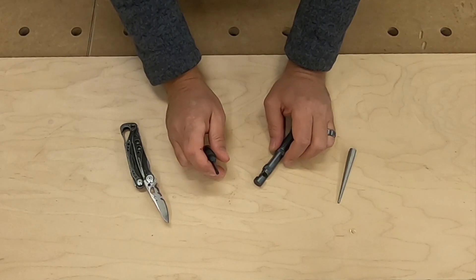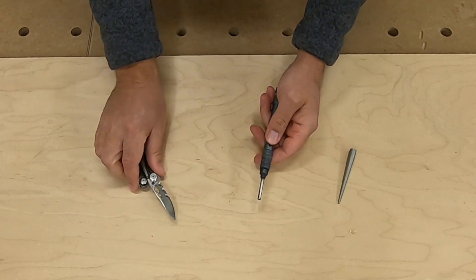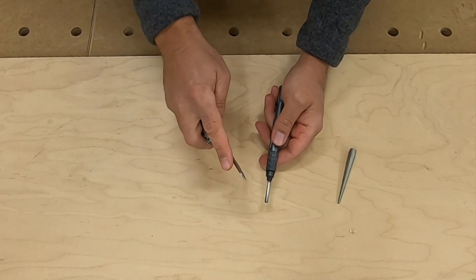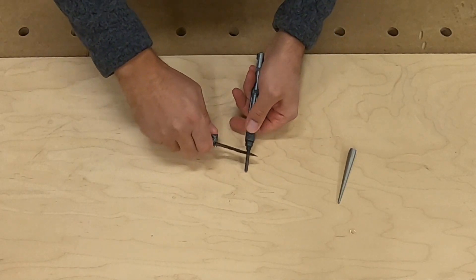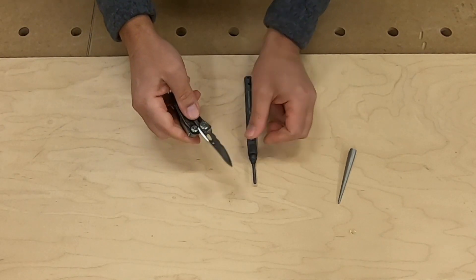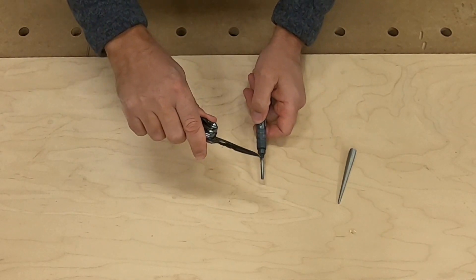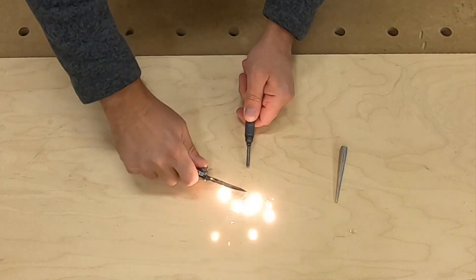So what I would recommend is screwing it on to the pen itself, and then using your knife, but use the back edge, the dull edge. So when you're striking to start a fire, make sure your blade, number one, is locked. You don't want that folding on your finger. But then you can just start your fire like that.